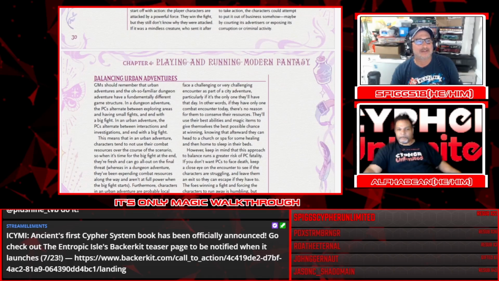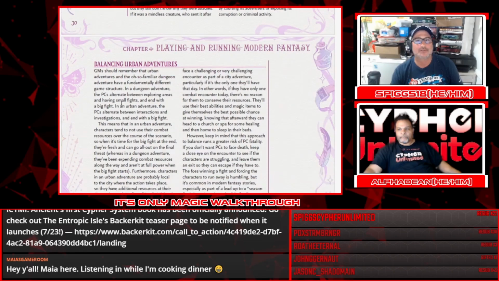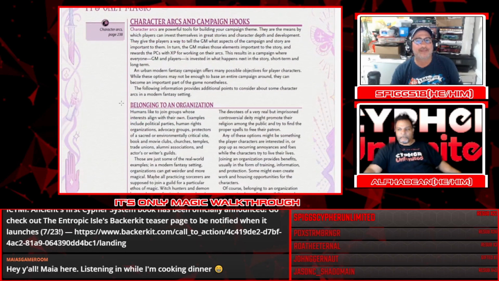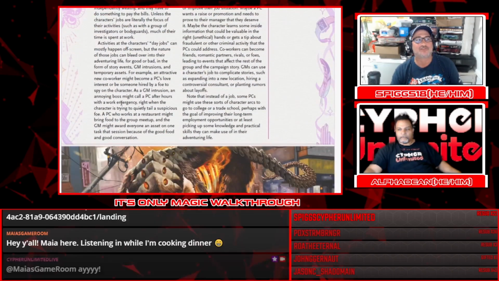I will say this: I think it mentions character arcs, but it would have been a little better if they actually gave you some example arcs instead of just descriptions.